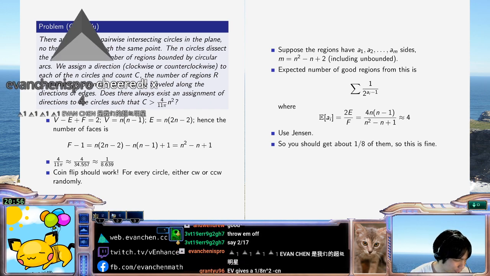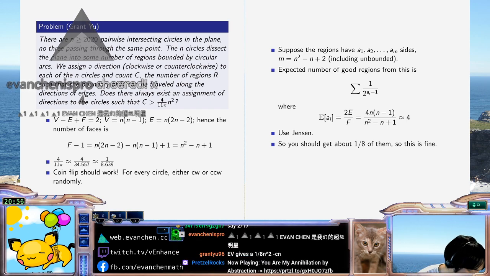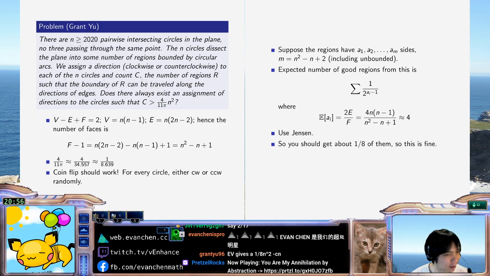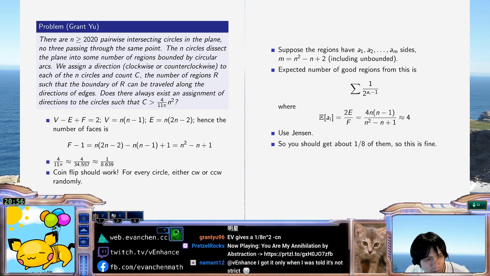Thanks to Evan Chen, his pro, for the cheer, which says, Evan Chen is woman, the Tao Ji Ming Xing. My Chinese is okay enough that I can actually read that. Probably most other things I can't read.